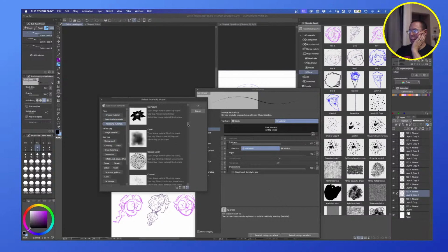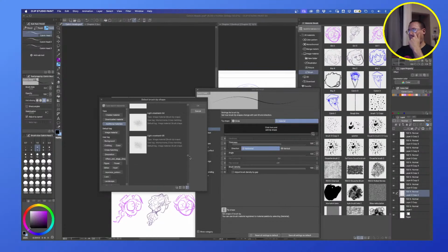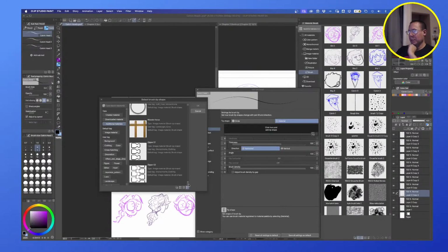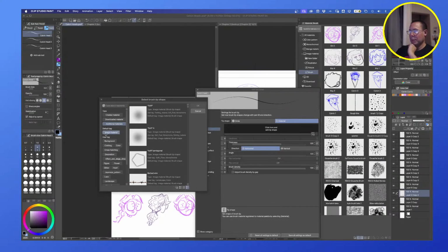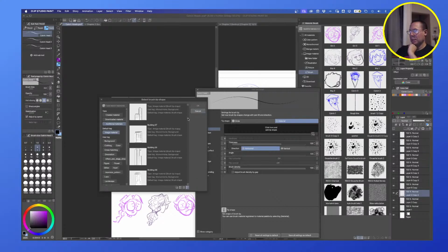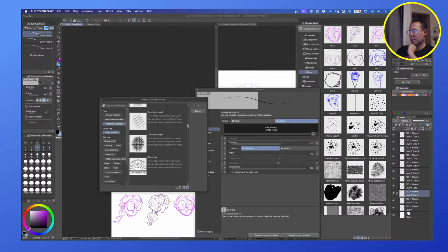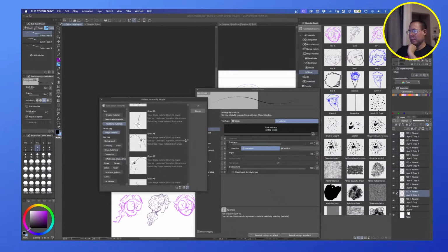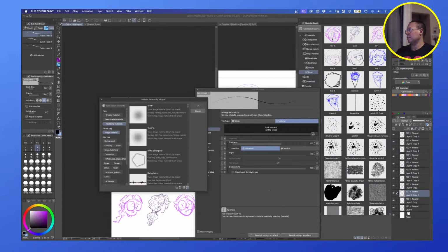Additional. These are all the default ones that come with the program. Image material. It should be in here, I would think, unless I need to do something to these first.